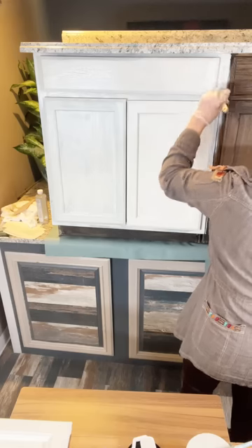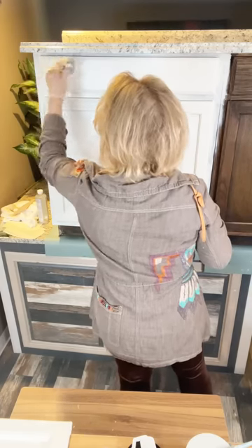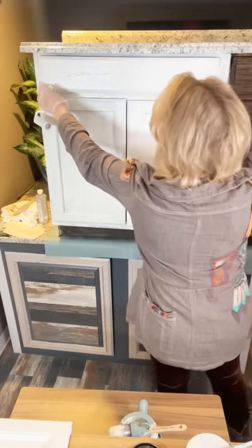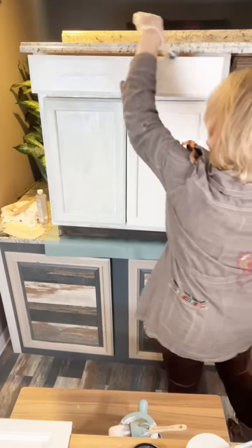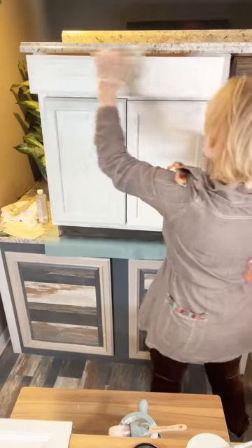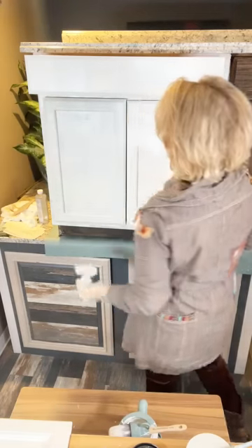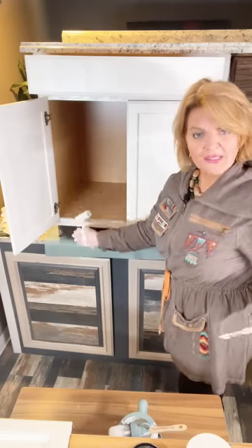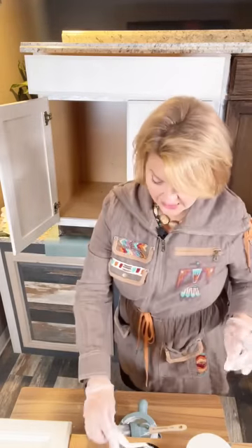I know people always ask: should they paint inside the box, where your pots and pans or dishes sit? No. Most cabinets are melamine on the inside — a fake vinyl-coated material that's not wood. They don't need to be painted; they just need to be cleaned, wiped down, and they'll look new and fresh. Put some new liner in or something. The only reason you'd paint it is if someone else previously painted it a color you don't like. Otherwise, it's a good, wearable, user-friendly surface. No matter what color you're painting the outside, the inside should remain neutral.